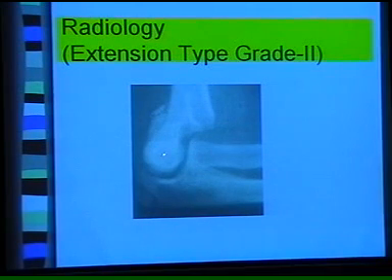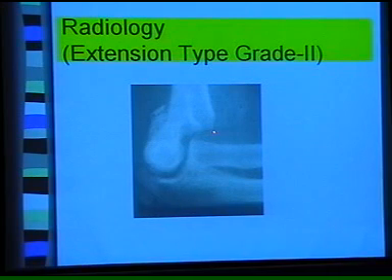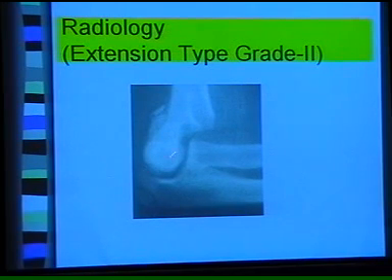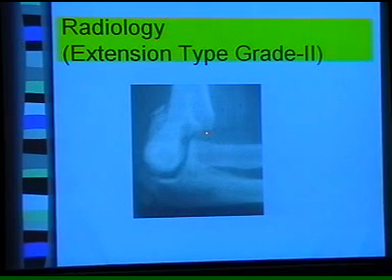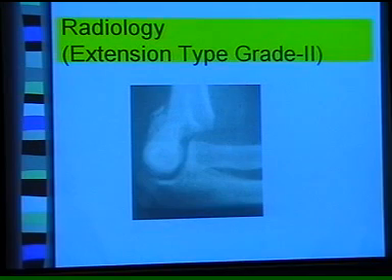The radius is in line with the capitulum. The ulna is on the trochlea. The only displacement is at this level. So this is an extension type of supracondylar fracture. This cannot be left here because you can't flex. As you flex, the radius hits this condyle and there will be limited flexion. This needs to be reduced to improve the function.